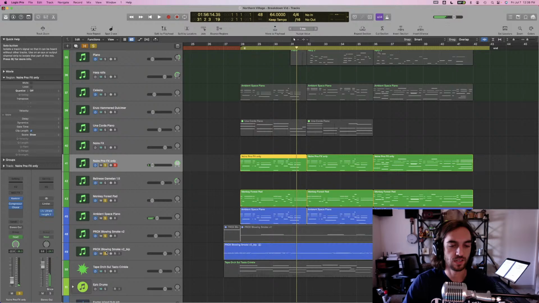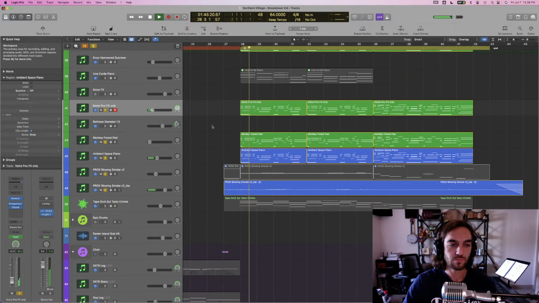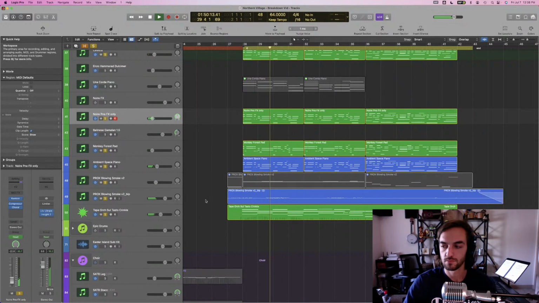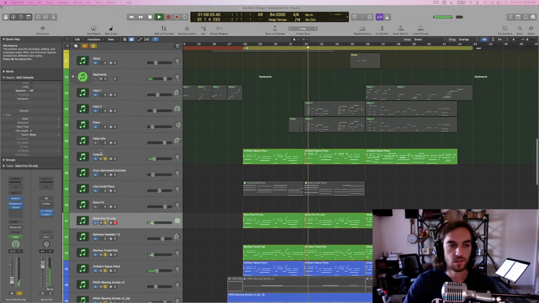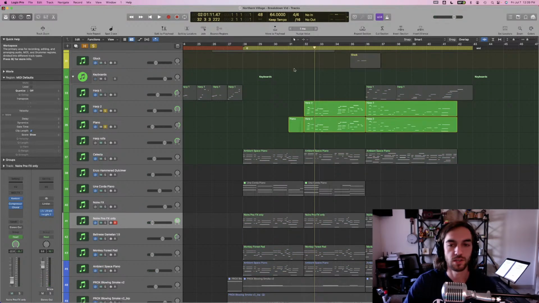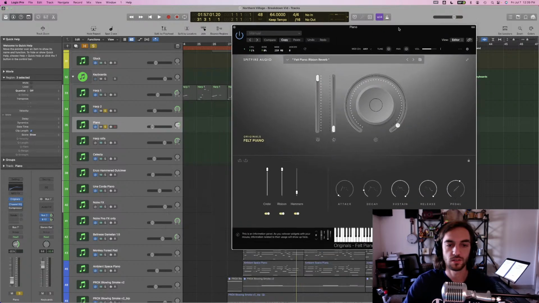And then all of it together, all of this section here, with the Celeste. All right, and then the harp takes the melody here. Oh, and piano. Where's this piano from? This piano, oh, this is another Spitfire one.